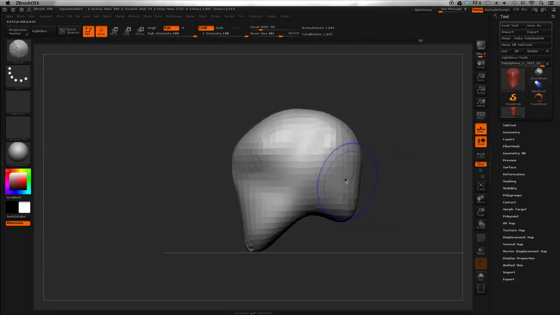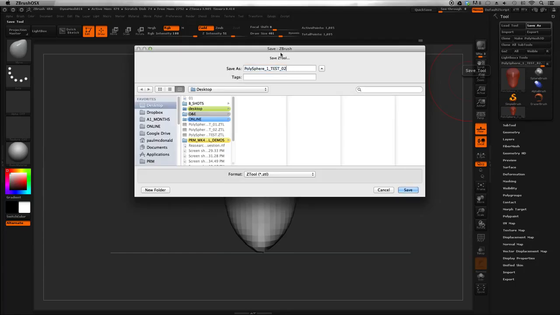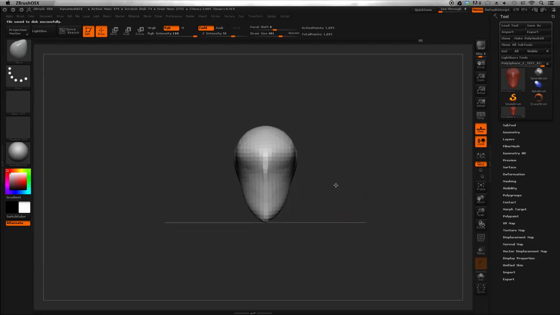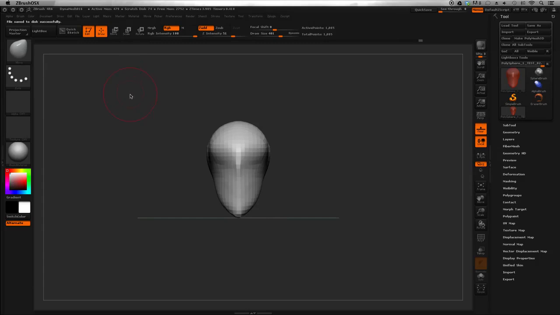All right, so again, I continue to work on this guy. I can continue to save him. Again, I can come in here and save it. We'll save this as an 03 now. Okay, and save this guy. Now, if I am ready to quit for the day, if I've been working in ZBrush and I'm ready to quit, I've just saved my file, right? I just came over and saved my file.